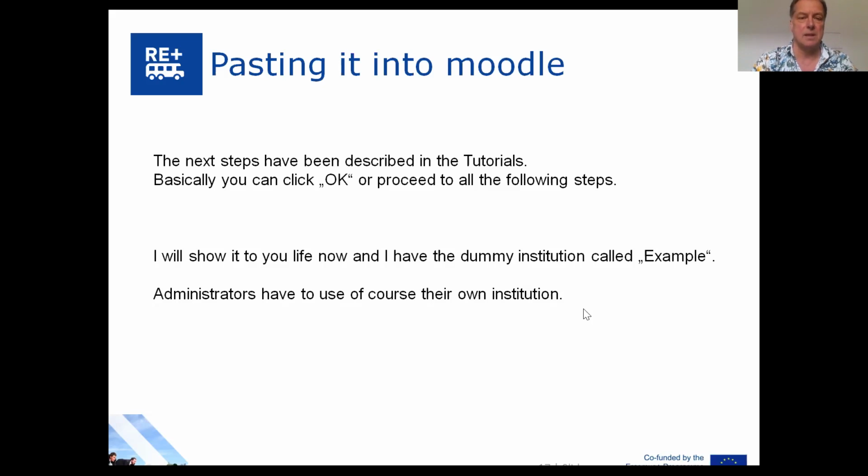Yes, that's the backup Moodle file. I open it and I upload this file. Again, this can take a while.